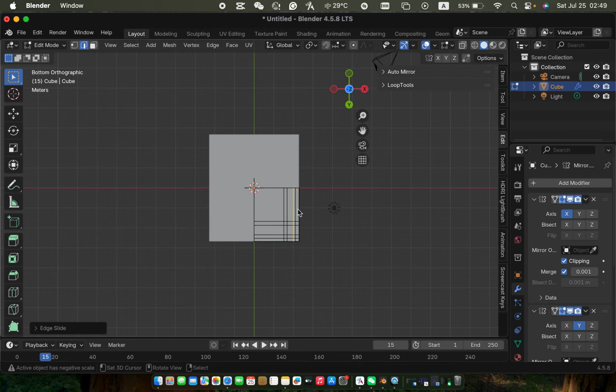So if I want to move also this one, I will just come and do this, to shape this. I'm not interested in this loop cut. Unfortunately, it never unselected itself.